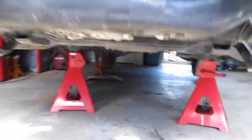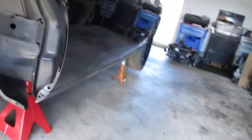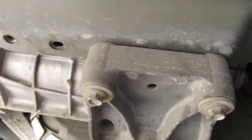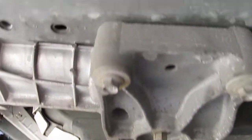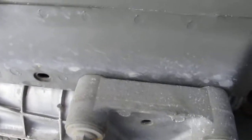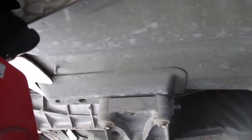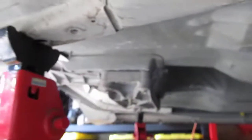Just the one interesting thing from the V6 to the V8, and I knew this from a 2007 Charger that I had converted years ago, but you can see that it uses the rear holes. So there's a hole up in the front there that when the V6 goes in, it actually staggers, and the cross member is more forward. But in the V8 it puts it more back. But all the holes are there. You literally just have to bolt it in.